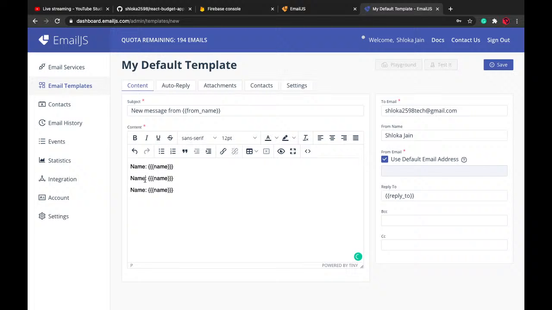After that, this will be email, and then I get message, which is going to be the message. After you have done that, in the subject you can say new message from email. You can do something like that, and when you click on save, it will save that email template.